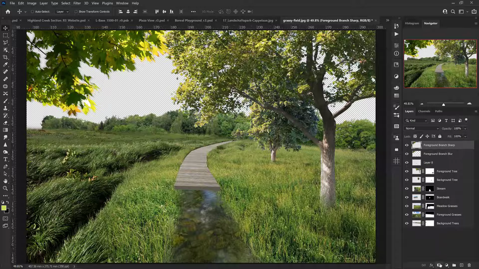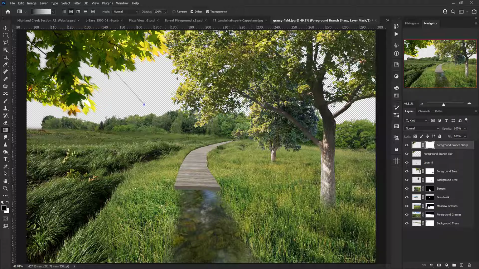So I'm going to put a layer mask here, and I am going to erase it in a different way. I'm not going to use E for eraser. I'm going to press G for gradient. So I'm going to hit G on my keyboard, and you see that brings up this little dialog box up here that shows you a preview of a gradient. And what I'm going to do is just switch my foreground and background colors here so that black is in the foreground. And now you see this switches to a black gradient like this. Whenever we're on black, it means we're erasing something.